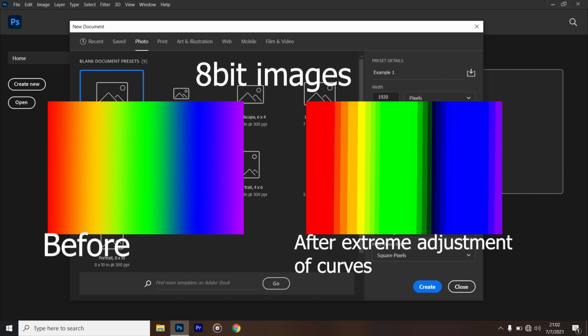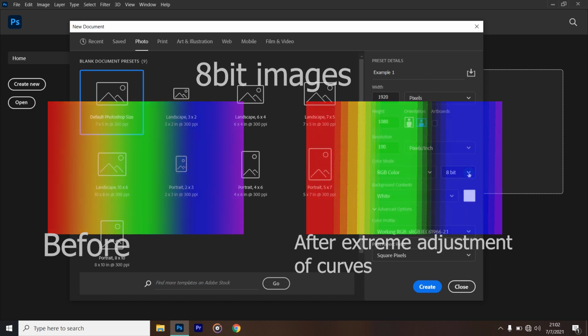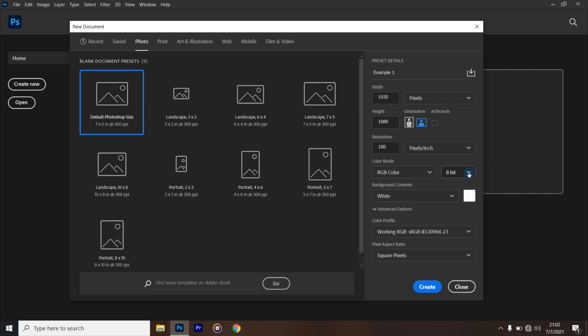So if that happens, that tone is going to fall on one of the 256. So that will create what we call banding in the image. Sometimes you see a gradient and it doesn't look smooth, it will look sharp instead of being uniform. That's what we call banding. So if you're not going to do heavy editing on your image, just choose 8-bit. It's cool. But if you're going to do heavy editing, choose 16-bit.